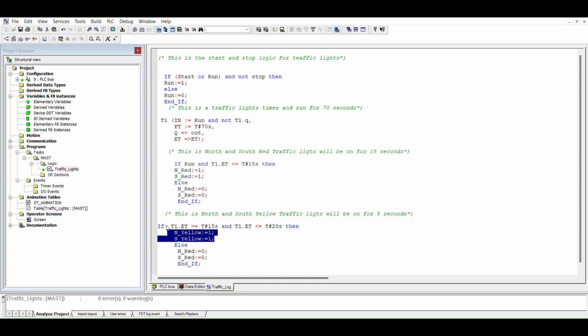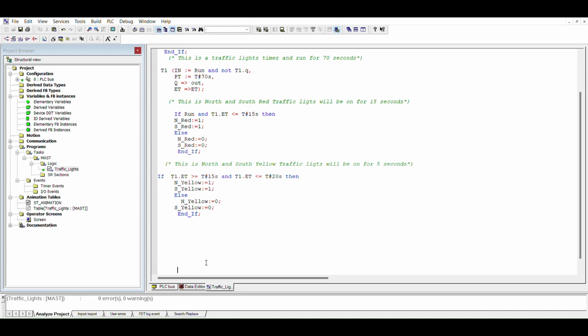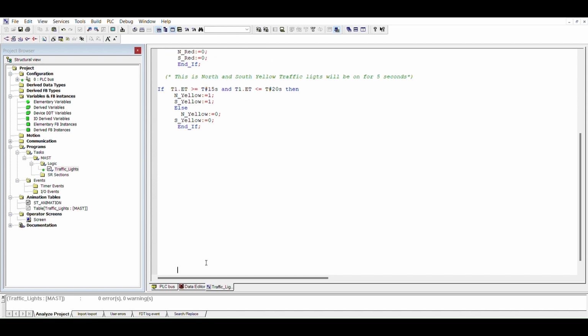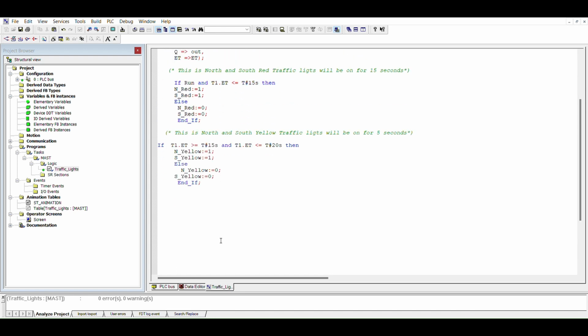And I'm gonna copy this, Control C. I'm gonna say, and then if after 5 seconds I need them to turn off, I'm gonna make some space over here for my work.